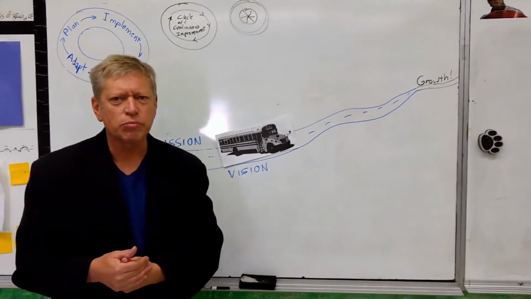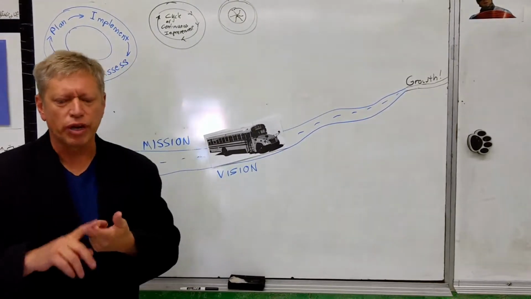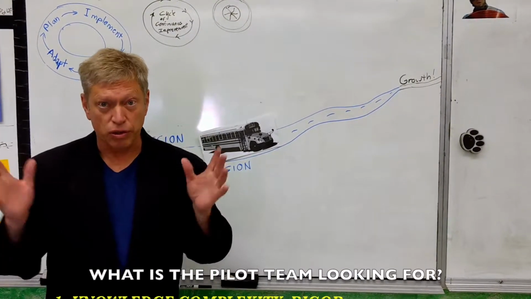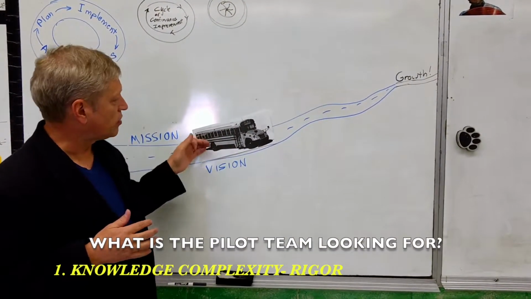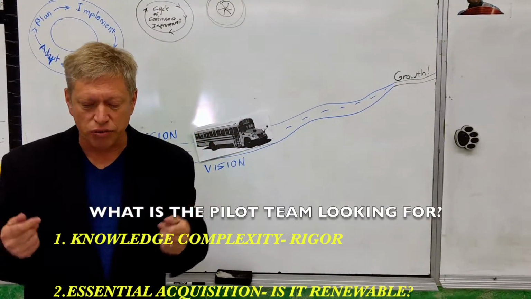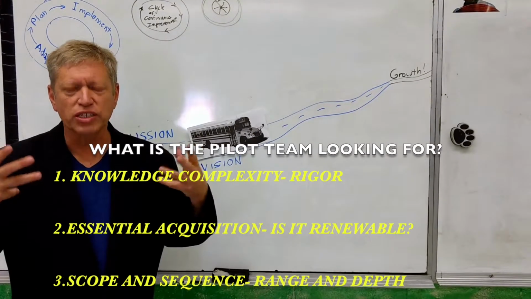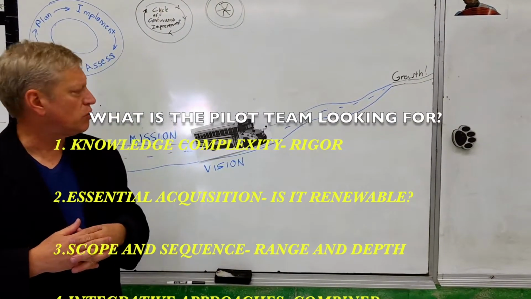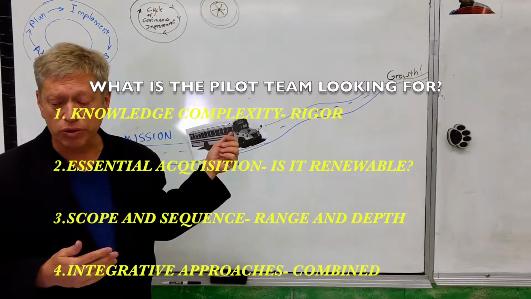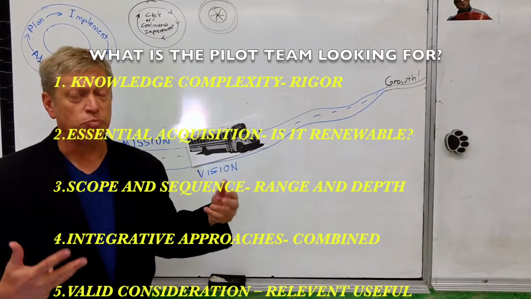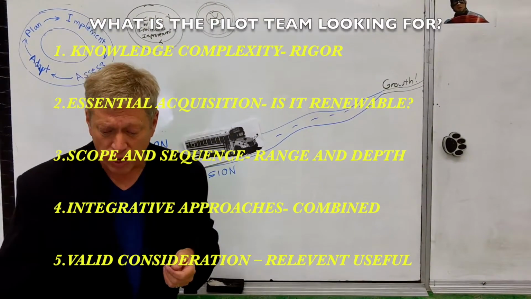And what's the pilot team looking for? They're looking for knowledge complexity. In other words, is it tough enough? Is this something that's really going to allow the kids to grow? Essential acquisition. Is it renewable? Can we change and adapt it? Scope and sequence. Does it cover a wide enough range of material? And is it deep enough into those materials?